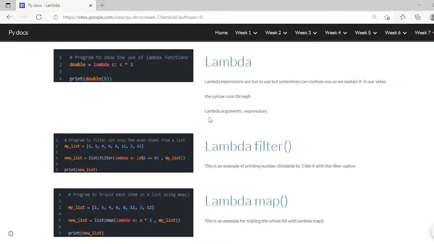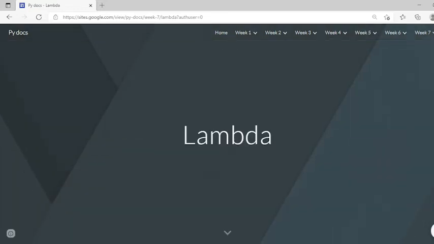Sorry, lambda map. Lambda map, this is an example for tripling the whole list. But it can also go to quadrupling, 1 to the power of 10, 1 to the power of 20, 1 to the power of 30, and so on. So this is the expression right here, the whole list of code. List map lambda argument is x colon x asterisk 3, the expression. Now 1 will appear as 3 when you print it, 12 will appear as 48, 11 as 33, 6 as 18. All right, let's go on to arrays.